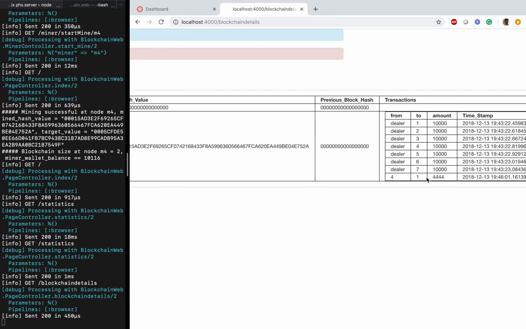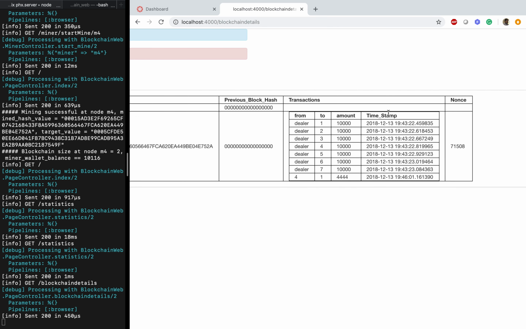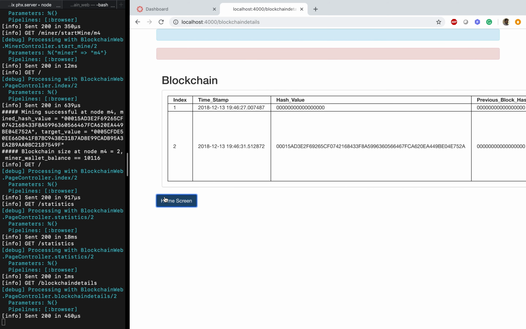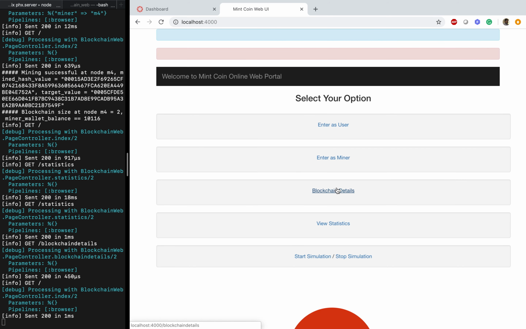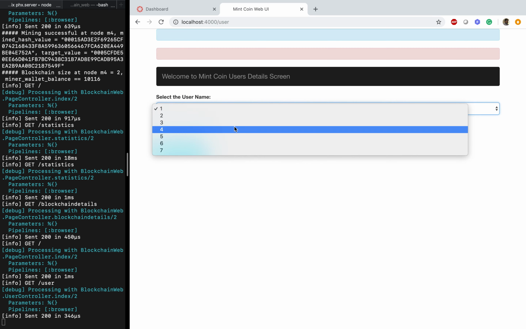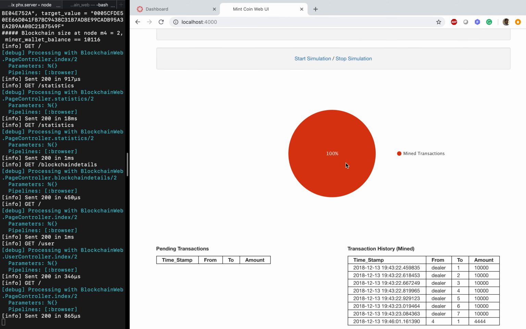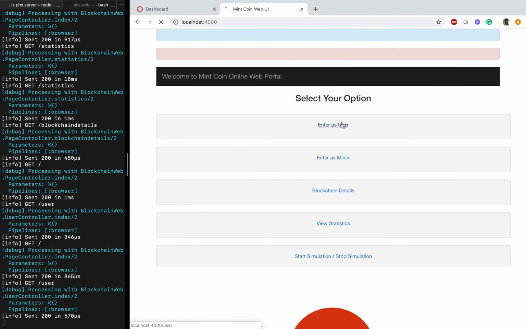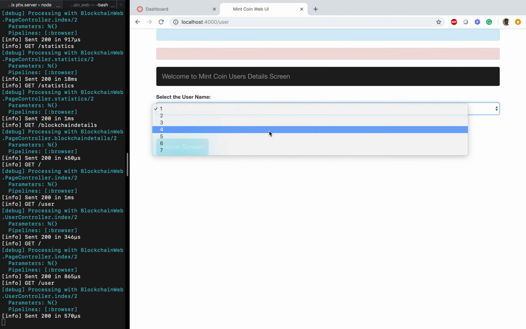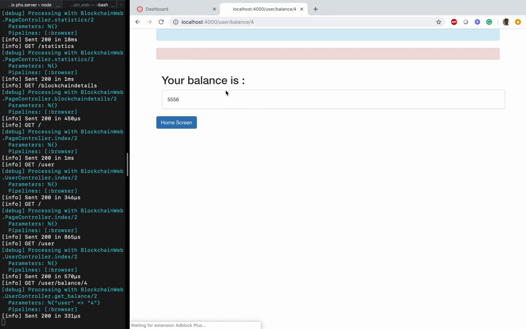We have limited it to 10 transactions per block. So now here there are 8 of them. And if you want to see the balance, you log in as a user, and since the transaction was from 4 to 1, we can see that if 4 logs in and sees the balance, it has gotten reduced to this amount from 10,000.